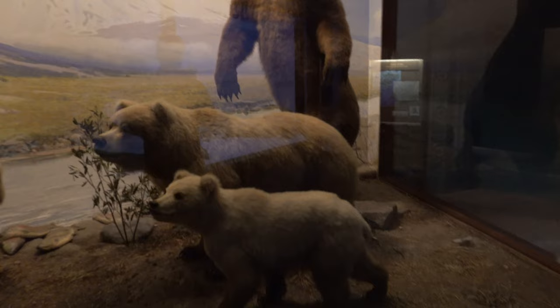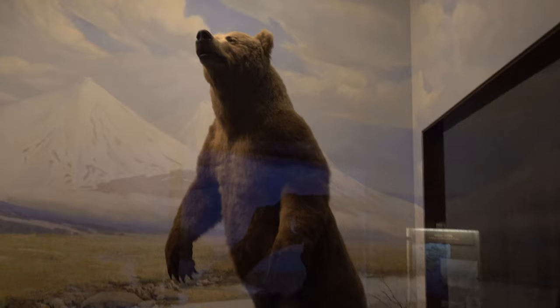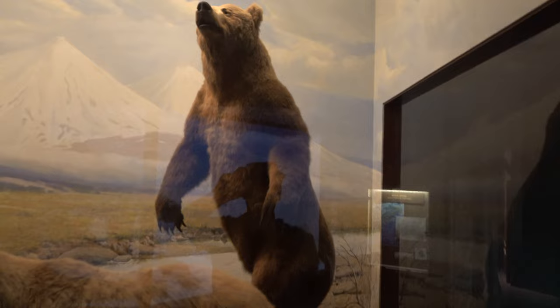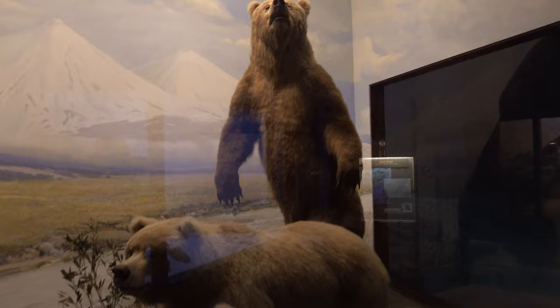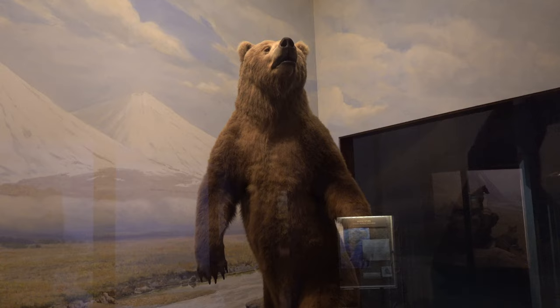Oh my gosh, look how massive this brown bear is. Holy cow, that would be terrifying. Look at that thing. That is from Alaska. Now, I've heard of this island, the Kodiak Islands in Alaska, which is like a modern-day Jurassic Park. They have the largest bears roaming wild and rampant on that island. That is insane, an island full of man-eating bears.